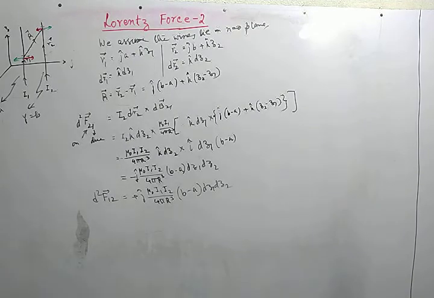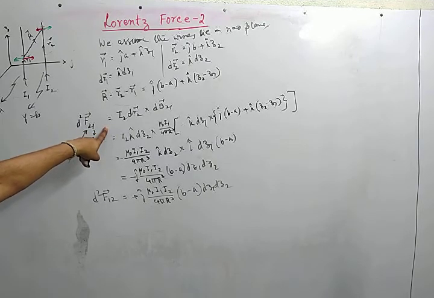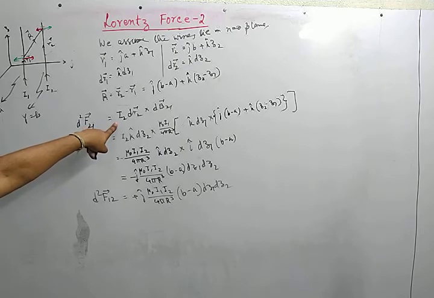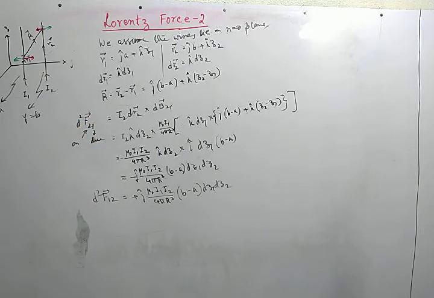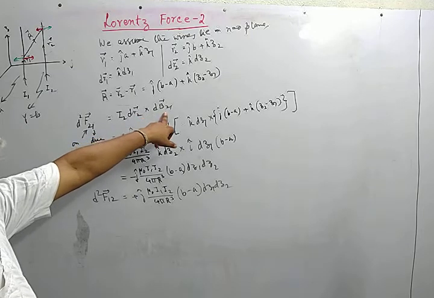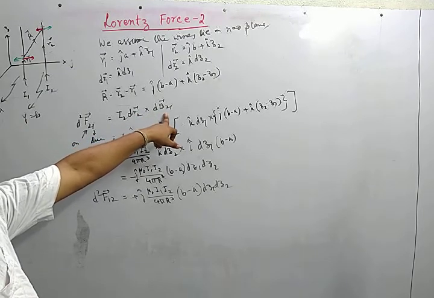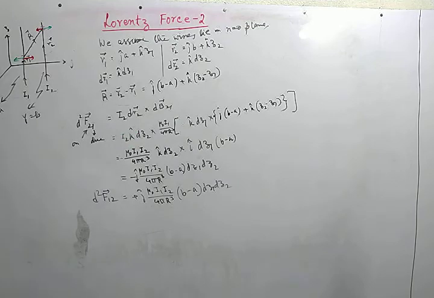Sometimes this expression is considered as the basic equation of magnetostatics, and it is known as Ampere's Force Law. This is the law which governs the force that acts between two current elements. In a few books, magnetostatics is started with this expression, and then one comes to the expression for B by introducing the Biot-Savart law. Another thing is that this expression can be used to define B. The definition of B sometimes uses this expression.